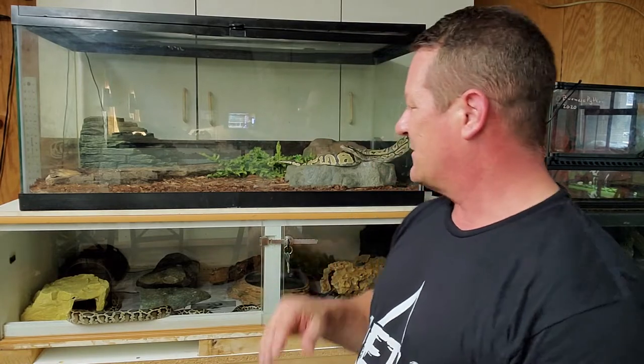So if you guys are anything like me, when you get a snake and you bring it home, you're really looking forward to being able to interact with it and see it cruising around its enclosure and checking everything out. We hear it so much that folks will go out, they'll get their first snake or one of the first ones they've had, or they may just end up getting a problem animal or something.